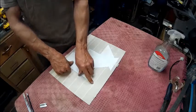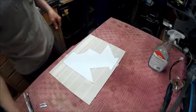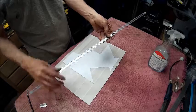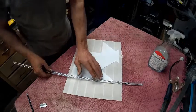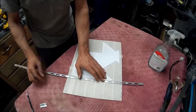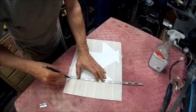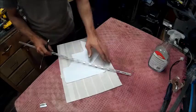This time, we want the plexiglass to be bigger than this. So what I've decided to do is I've had this aluminum rail here that is for shelves in a refrigerator. And we're just going to start off by doing a half inch mark all the way across. Alright, we're going to do that all the way around.